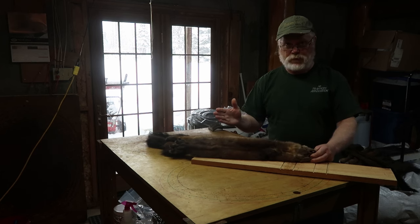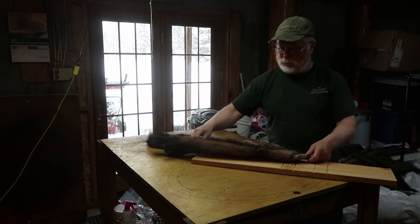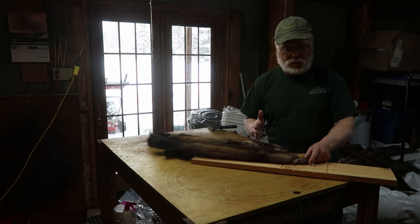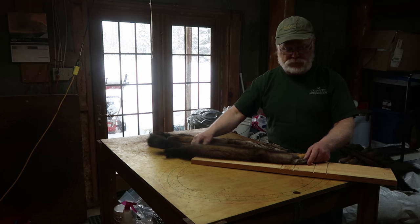The trick to staying away from taint is to pelt those marten as fast as you can. As soon as you catch them, get them to your skinning room. Don't let them hang around for a day or two before you skin them — skin them right away. If you don't have time to put them up, get them off the carcass and get the pelt into the freezer and freeze it.